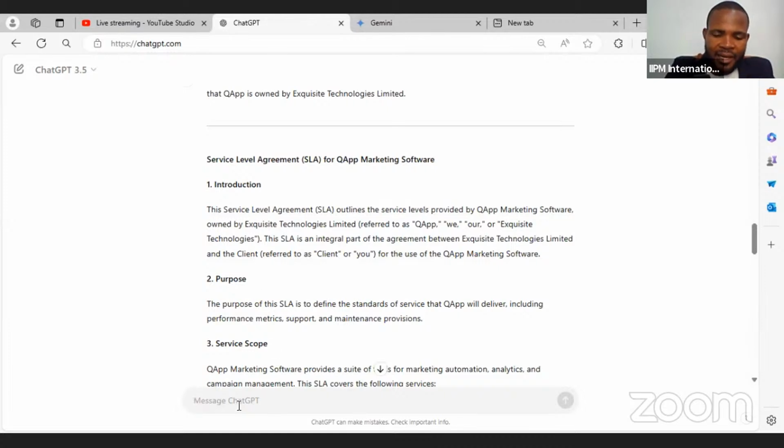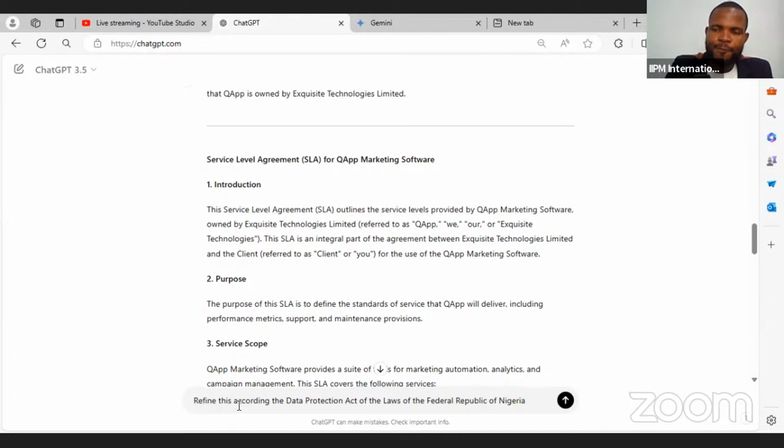Now, let me say, refine this according, I'm writing from Nigeria, so refine this according to the Data Protection Act of the laws of the Federal Republic of Nigeria.